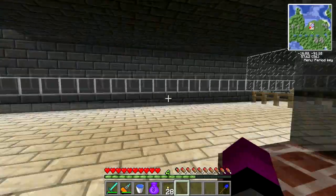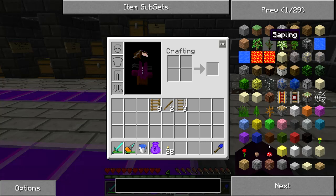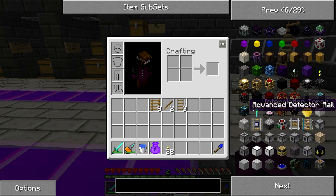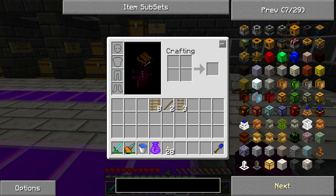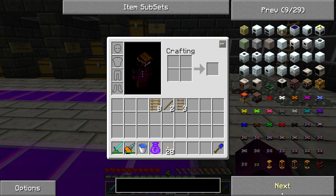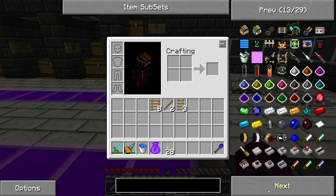I mean, there's a lot of stuff I want to touch on. There's a lot of things I could do. I mean, if you look in here, I can upgrade these. I could start working on making all this. Get some dark matter. There's Thaum. Forestry. I can get on bees. You know, there's just so many things I could do. Who knows? Maybe give suggestions.